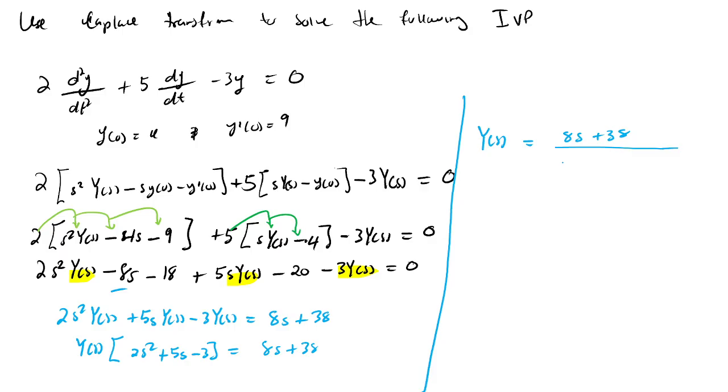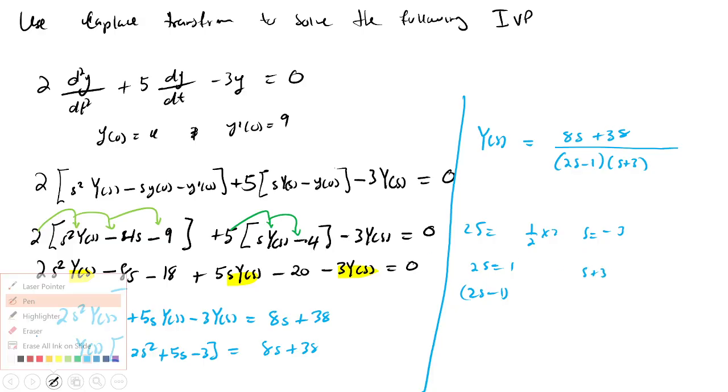Yes. Let me check on the guide. The values are 1 over 2 and negative 3. Okay, these are the roots. It means the factors will be 2s minus 1 and s plus 3. Because if s is equal to 1 over 2, multiply both sides by 2, 2s is equal to 1, so 2s minus 1 is a factor. If s is equal to negative 3, you transpose it to the left-hand side and it is s plus 3. Yes, these are our factors.